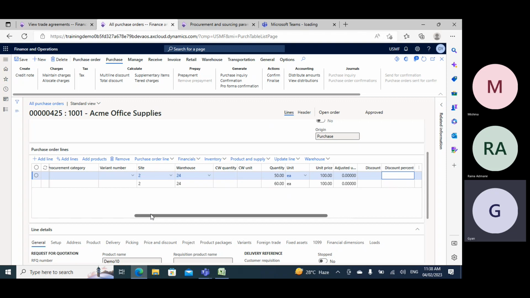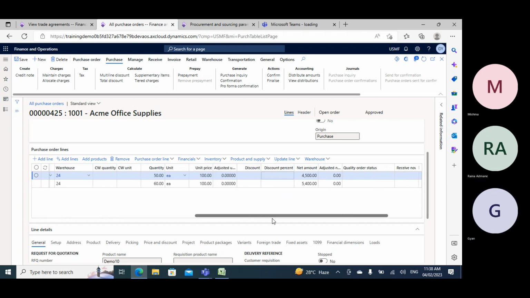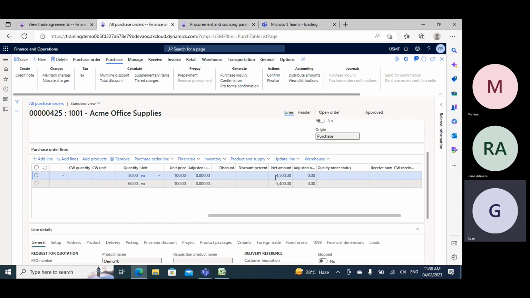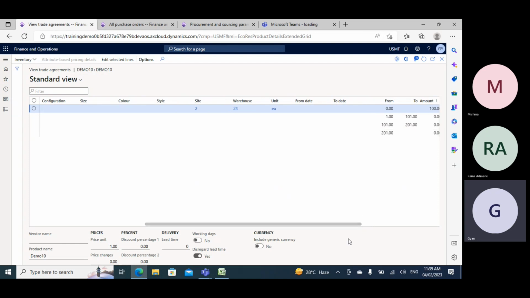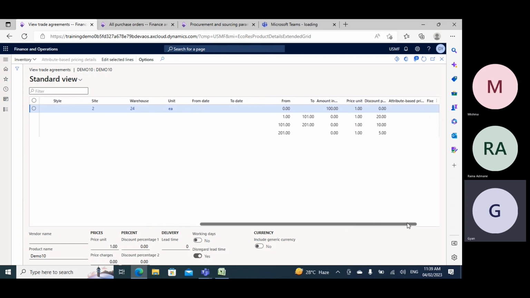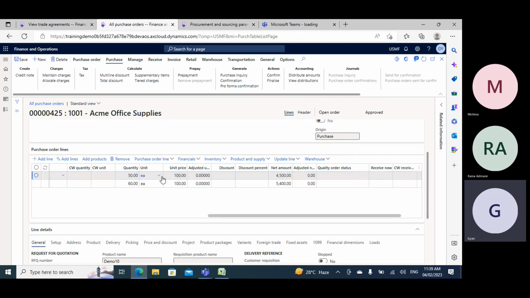Now you can see which category it will come. The second category, 101 to 201, right? It's 10%. So you can see the purchase order. 10% of 5,000 is 4,500. 10% of 60,000, 5,400.